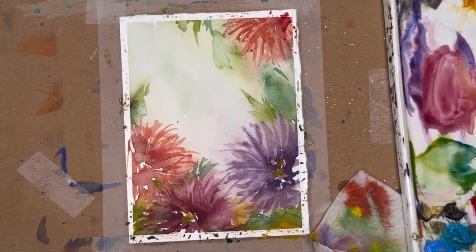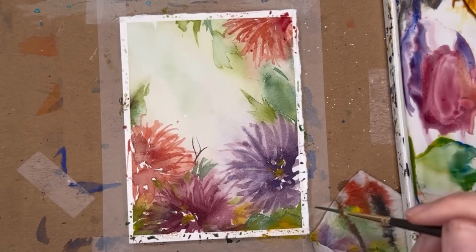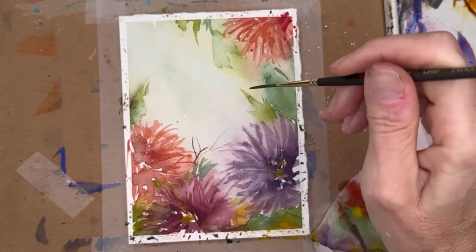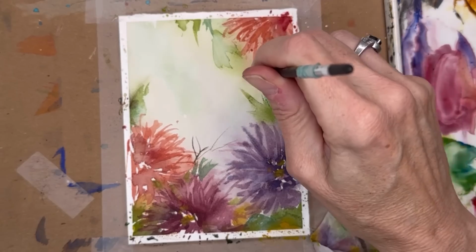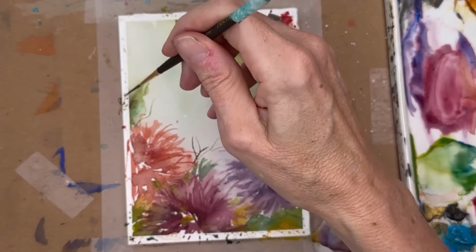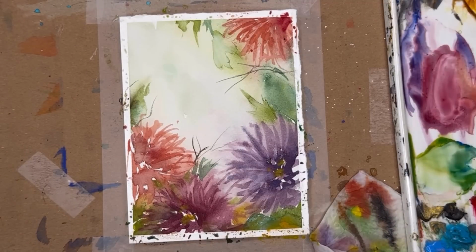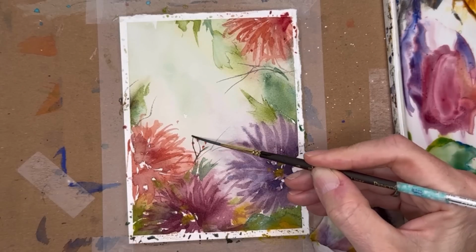And if you want, take your liner brush and add some, again, lovely little branches. Same thing I did in the first one, except this time you're going to just lightly put it out there. A little branch here. I don't want that to stick out too much. Just a little light color. It's up to you. You don't have to do the branch. You can leave it as is. Just adding a little something. And maybe a couple little teeny berries on there. These ones would be much smaller.